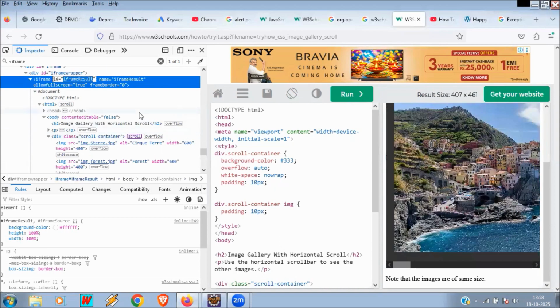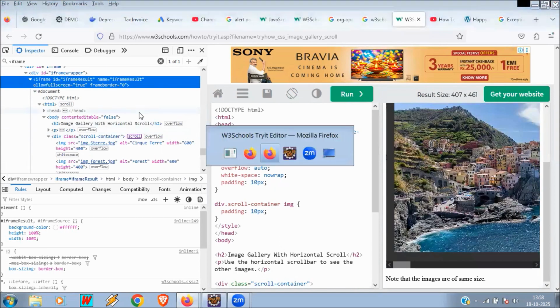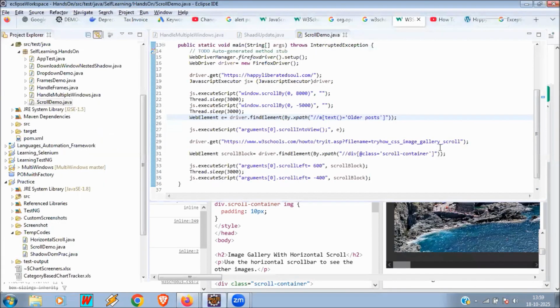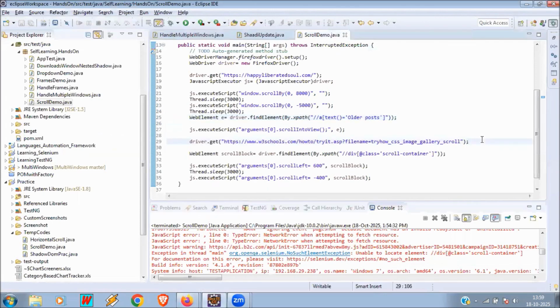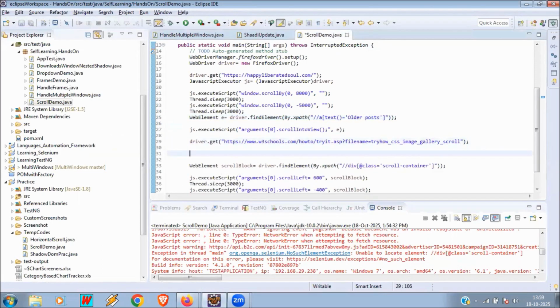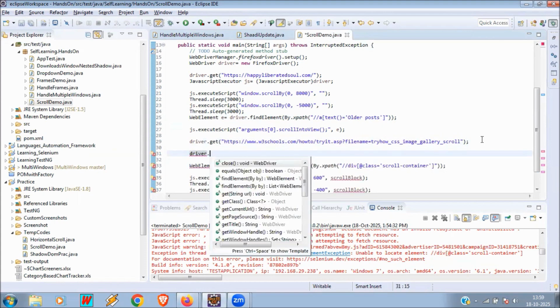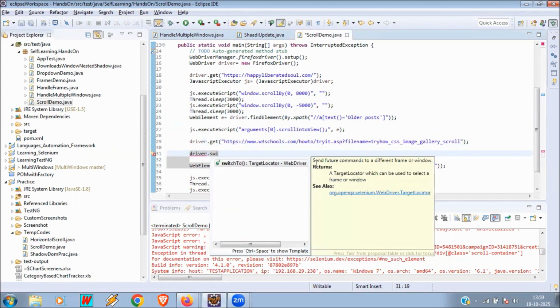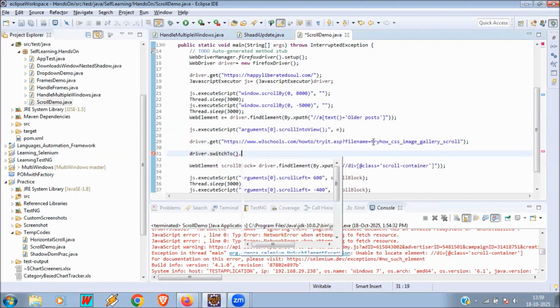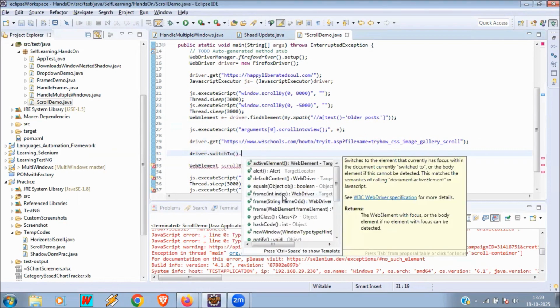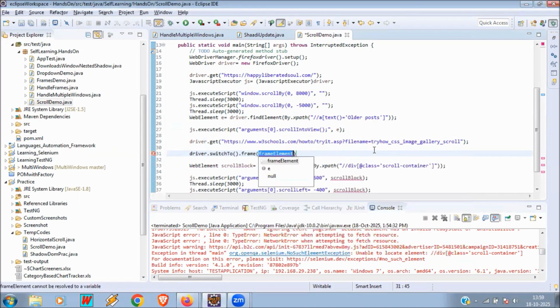So let's first write the code to locate the iframe, and then accordingly switch to the iframe. So driver dot switchTo dot frame, and we can directly mention the web element here.